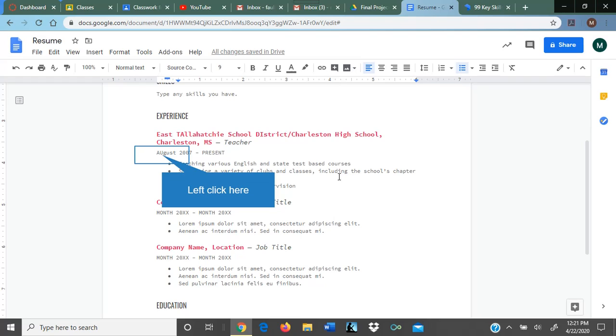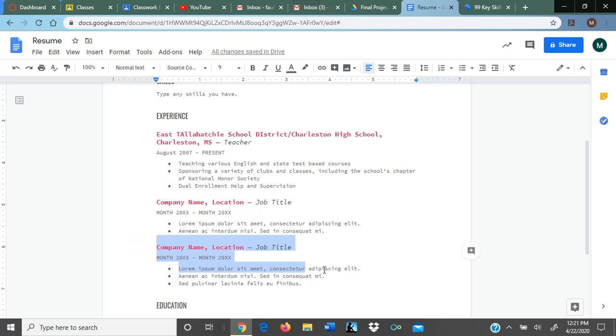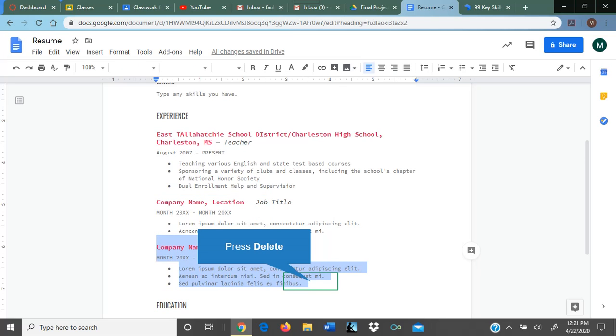And this is a chance where you can kind of make what your experience, if you have any, really shine. Use your language and make sure that you can say, hey, I do this, I do this, I have done this. These are just things that you can put in there. Now, since this is 13 years and I only have one other long term job, I would probably only put those two because they're not going to be very interested in the job I held before I was teaching. And that's fine. All I would have to do is come in and delete it out of there.